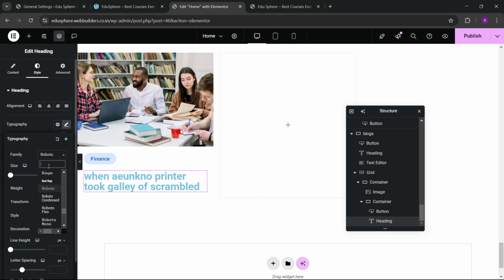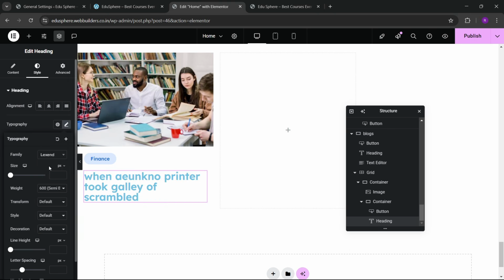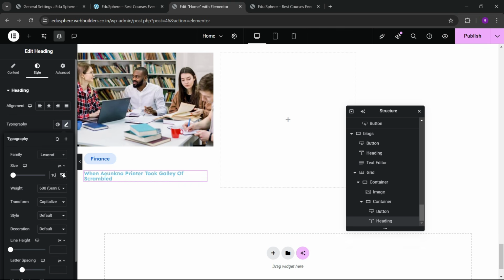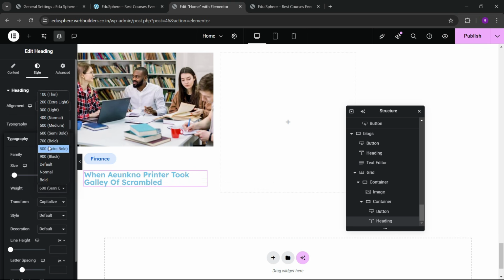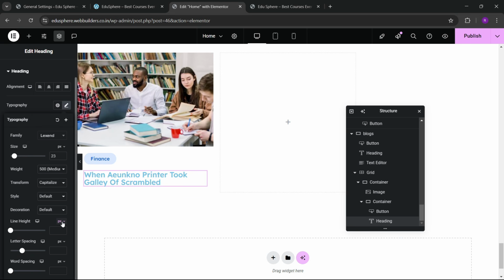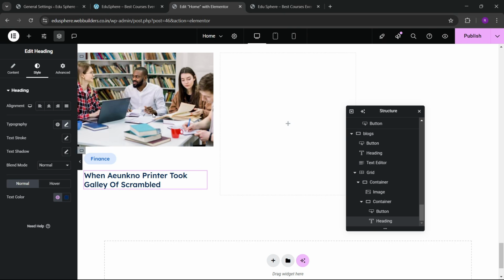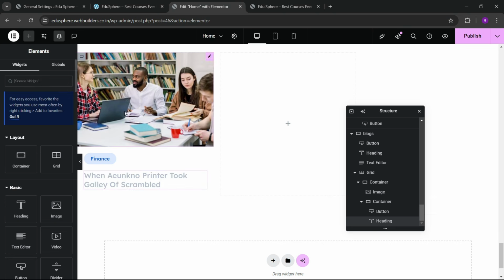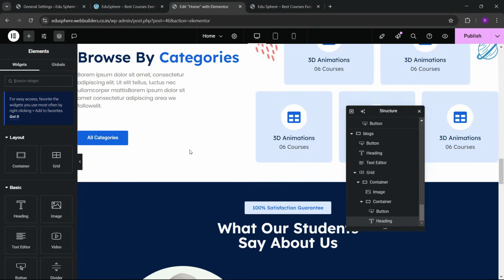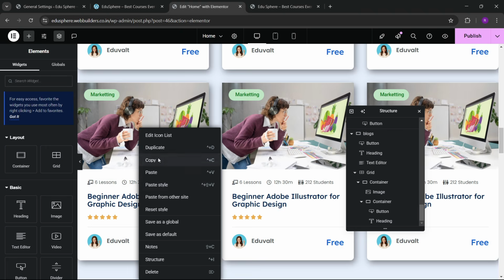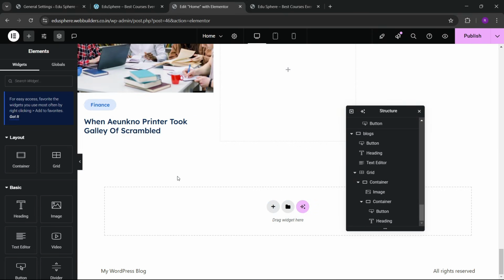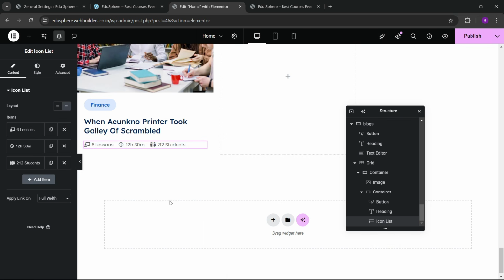Now we can go to this, and here we can write this accent, and for this we can make this capitalize. We can make this 700 pixel, and here we can write 1.2 em. Now we can go to this, and here we can make everything in the dark color. Okay, now let's go here, and let me copy this one thing from the top. We have to use this now. So this is the power of Elementor, that you can copy and paste any section from anywhere.